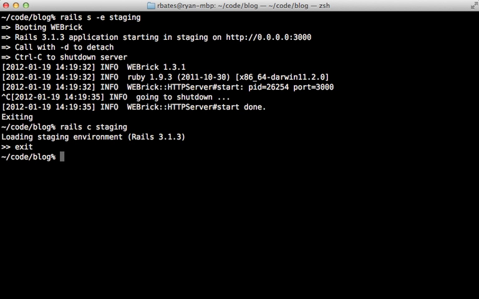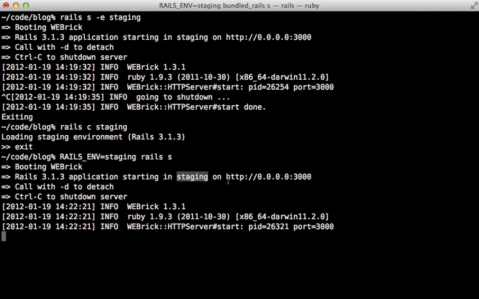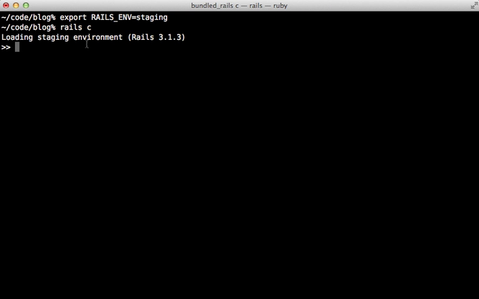Now, alternatively, you can set the RAILS_ENV environment variable and then run any command, maybe a rake task here, or just start up the server like we did before, and that will start it up under that environment as well. So if you wanted to change a default Rails environment, you can export that RAILS_ENV setting, and so that way future commands will automatically use that environment. Now, if you have a dedicated machine for that environment, you can just toss that in your .bash_profile or .zshrc file, and that will use that environment every time.